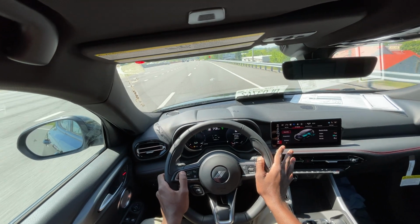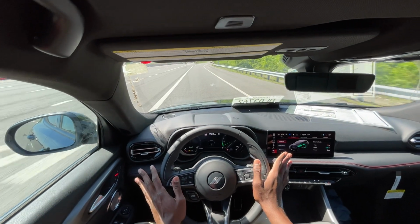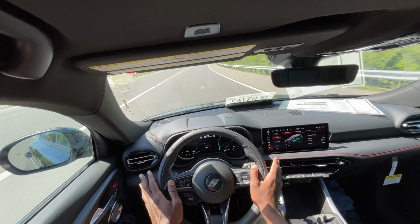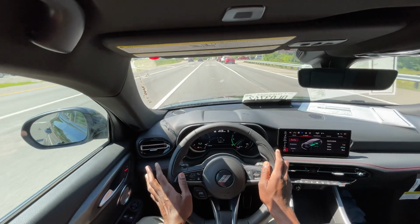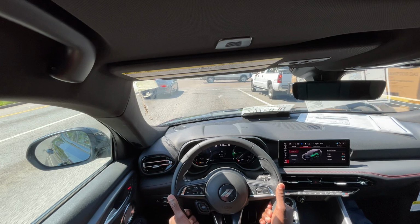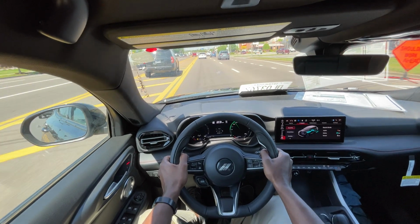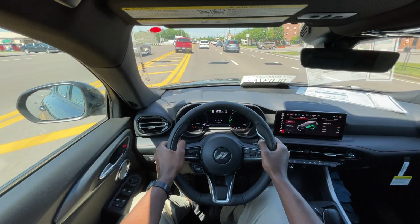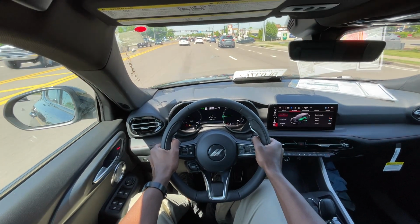And the ride quality is actually very good. And honestly, the sound coming from the vehicle was very impressive as well. Just a nice overall feel coming from this car. Just how much fun it is to drive, how smooth it rides, and then just how practical it is. Just a tad bit expensive, but you do get something that's pretty capable, I think. But all in all, I think this is a pretty good car. I mean, it's fun to drive. It's a little weird when the gas engine kicks on, but when it's on, it's ready to go. And for a 1.3 liter turbocharged 4-cylinder, just pretty impressive performance.